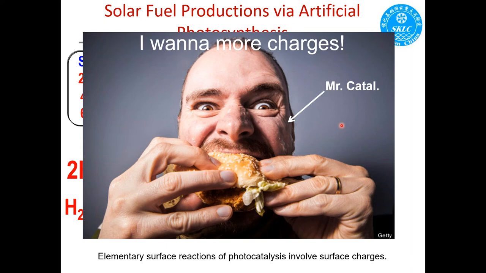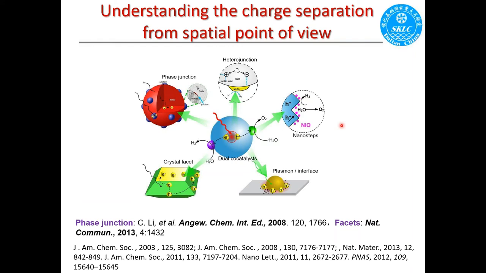Another feature in this field is that during the last two decades, scientists have been trying to fabricate photocatalysts at the nano to micrometer levels, and they believe that this architecture, these small features, favor charge separation. So another key feature in this system is that the surface charges are very spatially heterogeneous, and we should use some imaging method to see the charges.